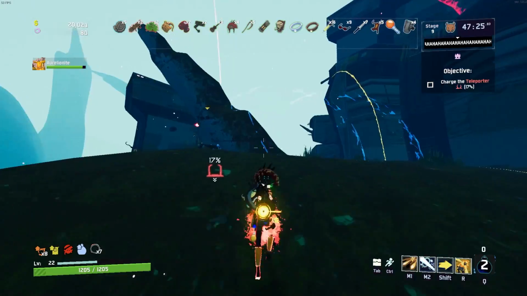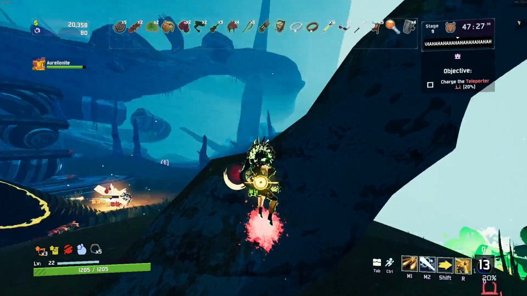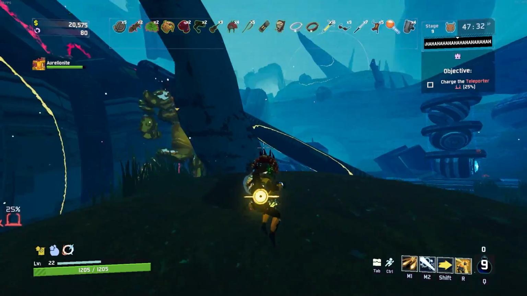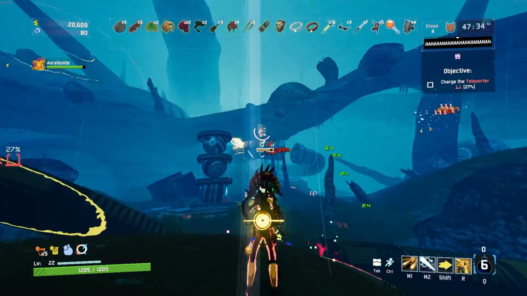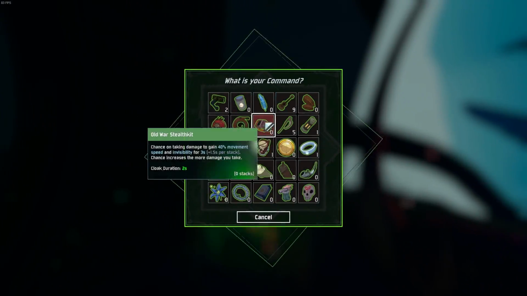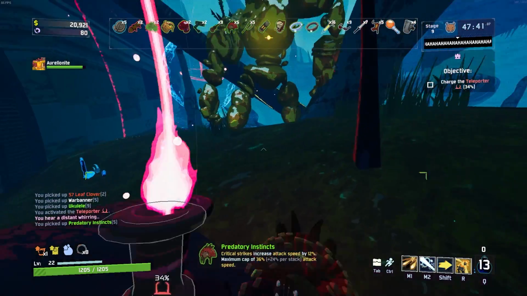I'm actually amazed I made it to stage 9 with very, very, very few defensive items. I only got those 4 armor plates. It reduces damage by 20. I picked those up so late, it's probably not even worth it at all, to be totally honest with you. But they're there, we can use them, and they're nice to have.